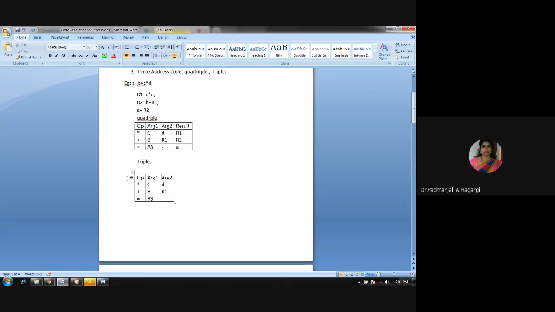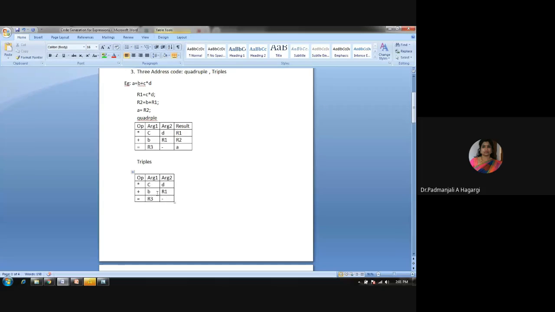So here, what is the first preferred operand? That is the multiplier. C is multiplied with D. And next is addition. That B should be here capital B, but I must show here as small b.